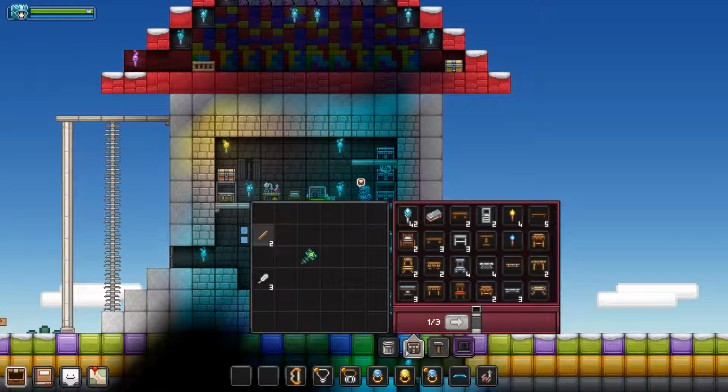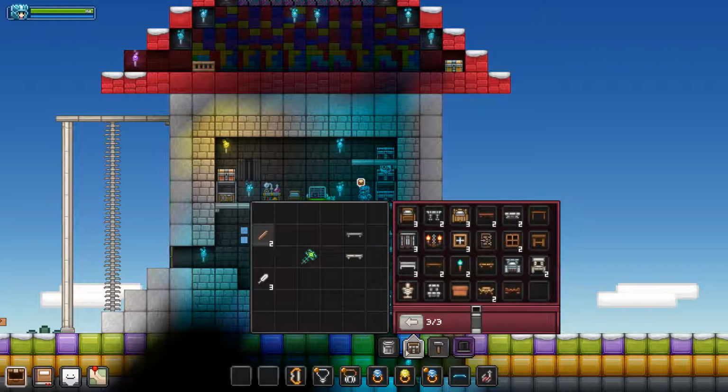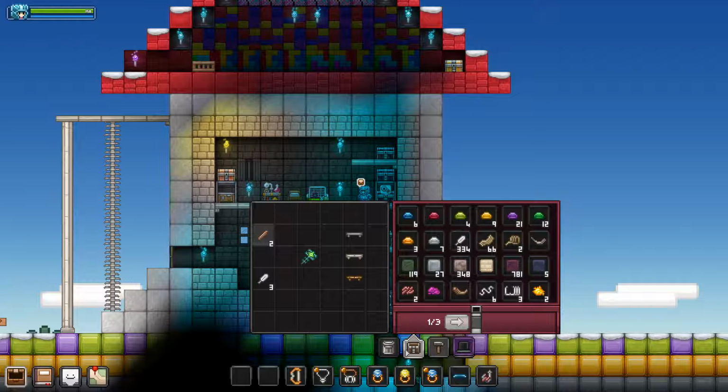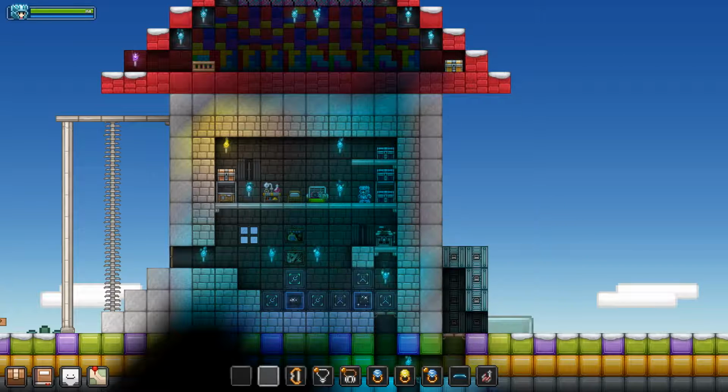Now the shelves, we need three shelves. So we have the simple shelf. Let's take classical shelf, sturdy shelf, and one more. Maybe this one. No, stone shelf will be better. Stone shelf.